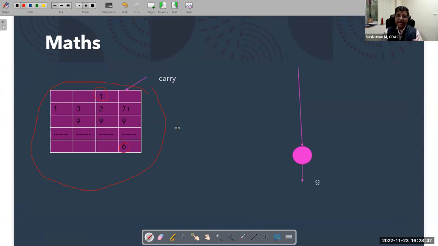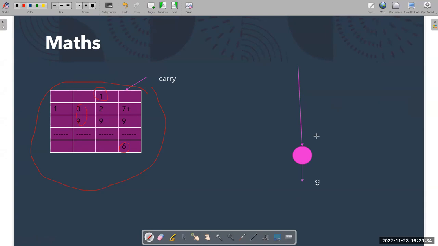So in order to be able to provide effective feedback all the way through, you need to structure your interactions also at an appropriate level of granularity. For addition of numbers in maths, this is an adequate level for me. The only thing is I will ask him to fill the carry, wherever available at appropriate places, so I can check whether the carry at every point is correct, the sum that he is doing is correct, and whether he is doing things in the right order. For example, if before doing 7 plus 9 he did 0 plus 9, I'll tell him, sorry, that is not where you start. You should start by adding 7 plus 9. So I can help him, and this is exactly the power that these tools provide.